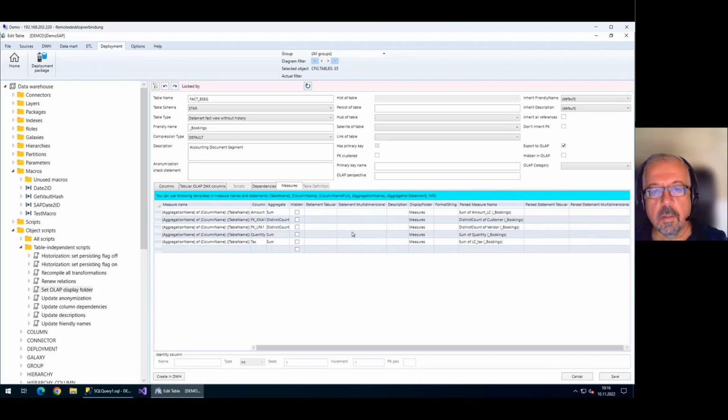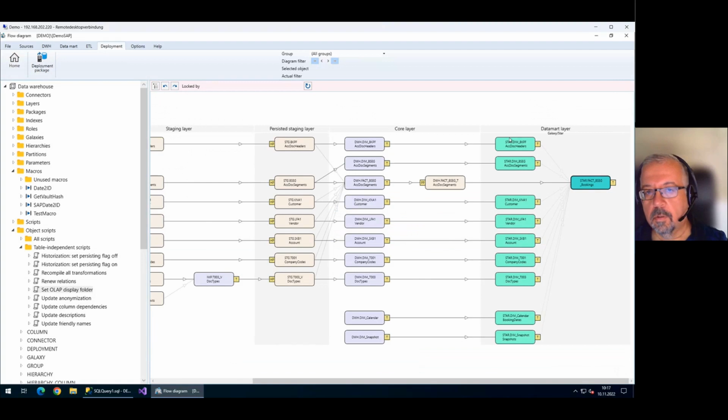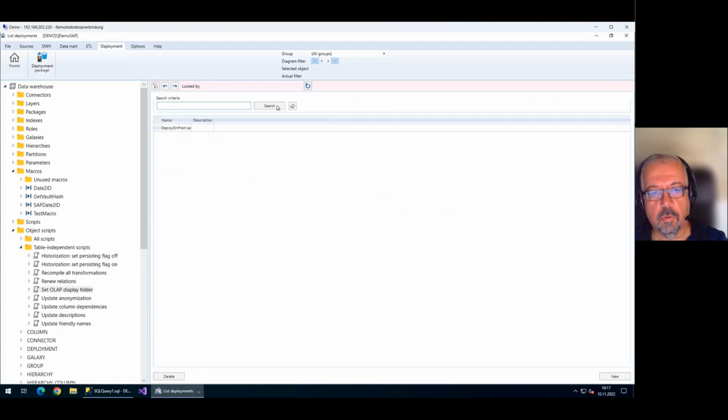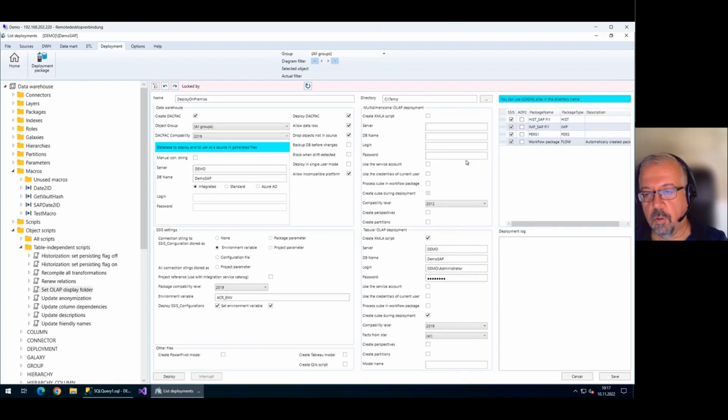Save. I hope... In the new deployment package, I will only deploy my tabular OLAP cube.